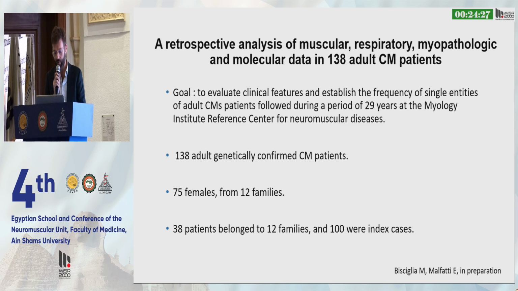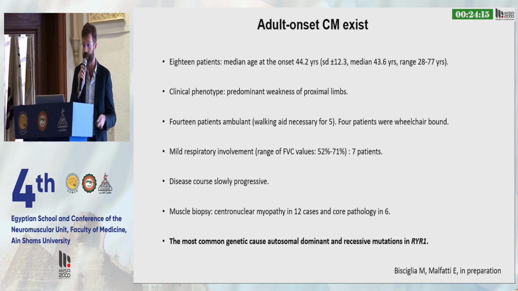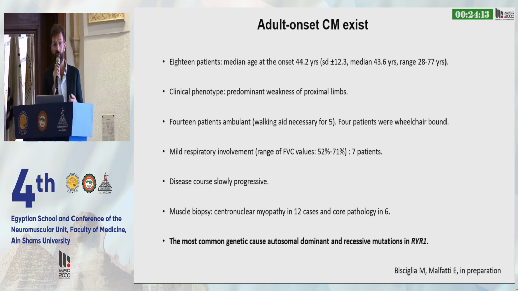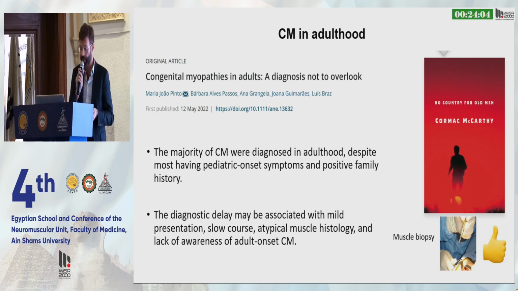And what we found, the last conclusion, was a de novo gene variant, and we had a patient where the age of onset was later than infancy, not a pediatric patient. So you have to think that this condition can express predominantly in adult age. So congenital myopathy in adulthood exists.